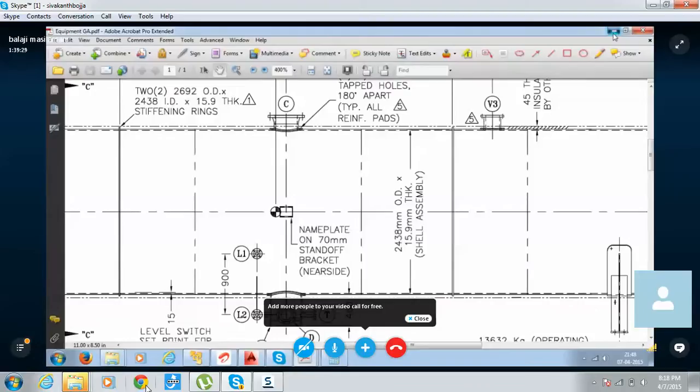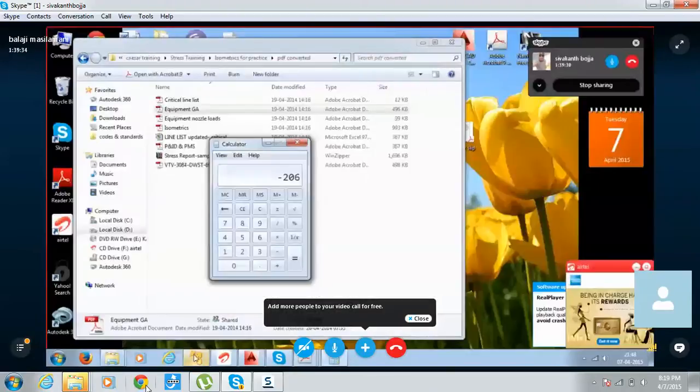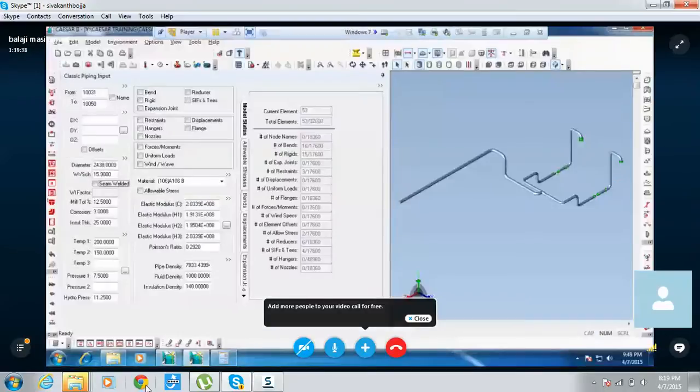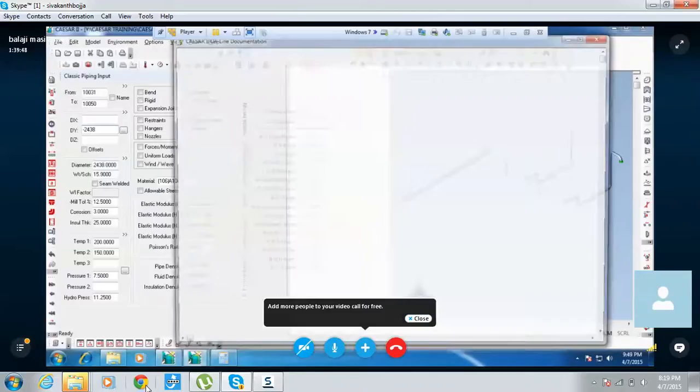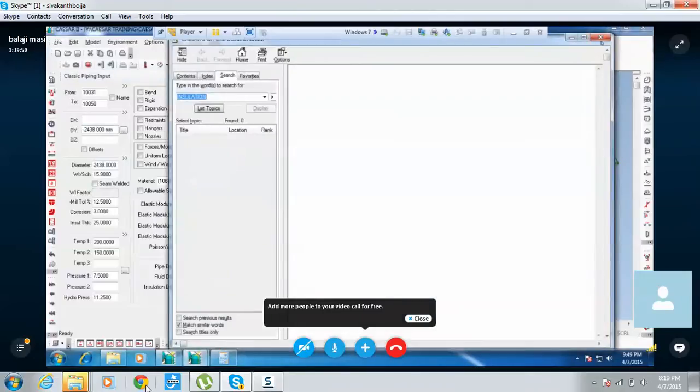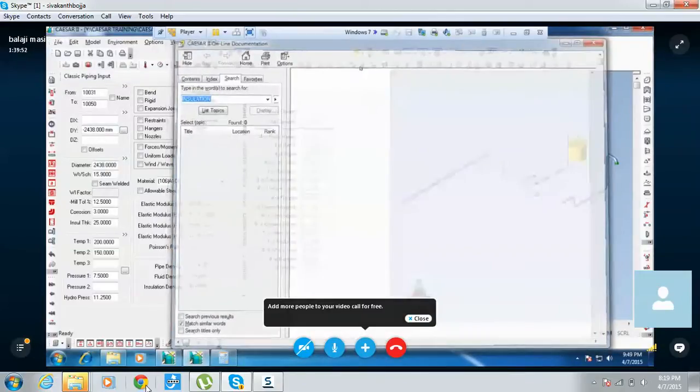Yes. Okay. So 15.9 mm thickness. And here is off of the OD we have to go. Minus, I think this is this one. Why you should go to upper level? No, from the center line of the equipment only we will go.